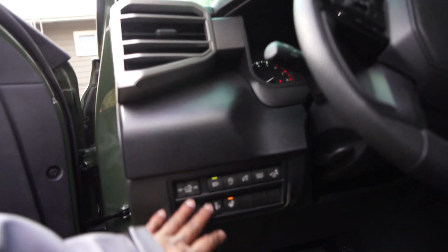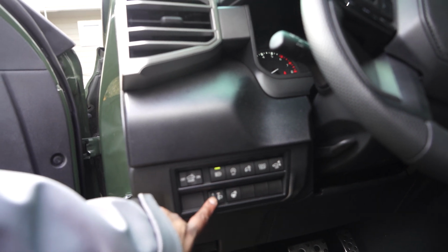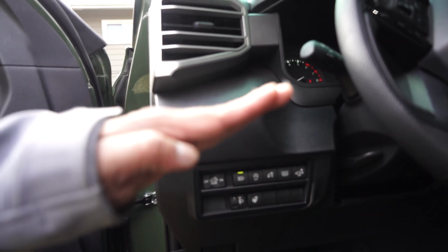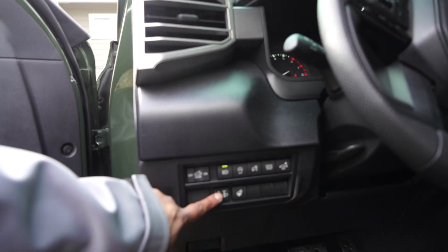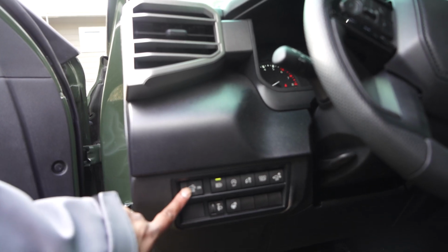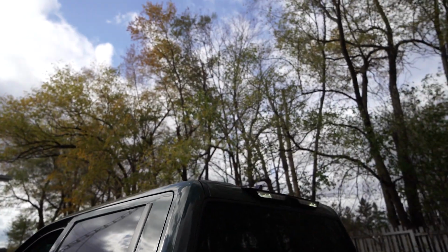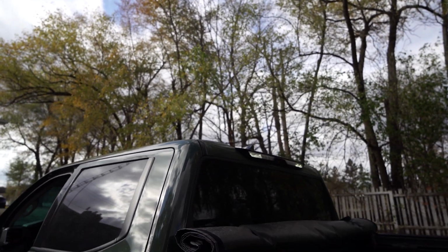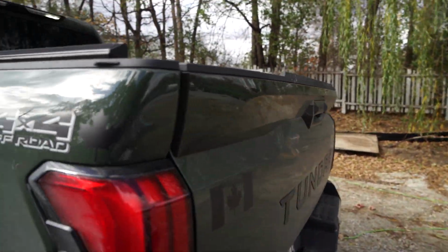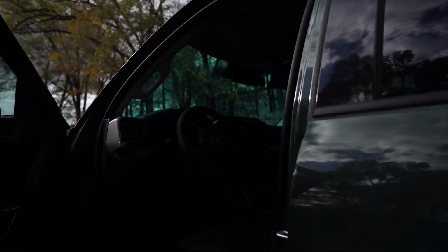Right beside the steering wheel, you have the heated steering wheel, the headlight adjuster, because when you put weight on the back, the truck tilts up and blinds people, so you can adjust the headlight. Be a nice guy. I'm not, so I just leave it. This button is for, see the lights on? Those lights. Whenever the vehicle is unlocked, those lights will be on for a while and then they die off, or the moment you open the tailgate, that light is automatically on, and it's very bright, and I absolutely love that idea.